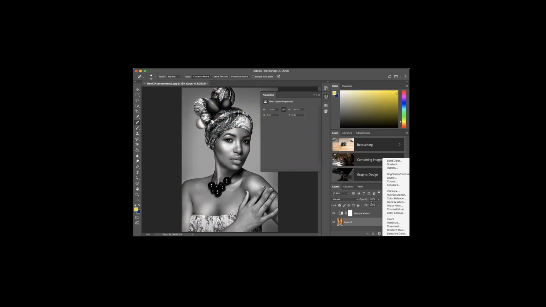So grab your quick selection tool or your selection tool, whichever one over there at the top, probably four tools down from the top. Keep going, one up. Hold that down and click on quick selection tool. And then I want you to highlight her scarf. So select her scarf. You can even adjust the brush size if it's too small for you. Up at the top there, you see where it says 30. You can make the brush size bigger.